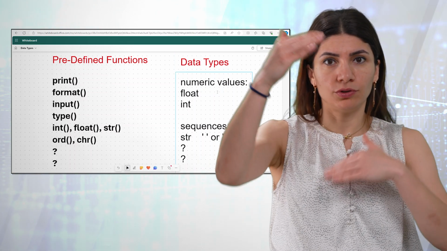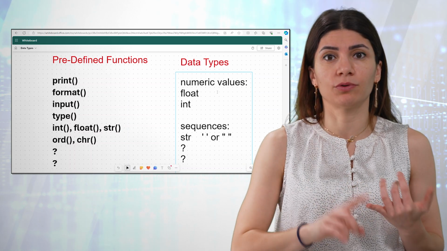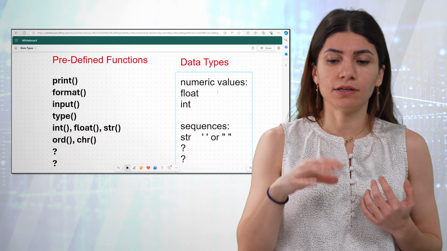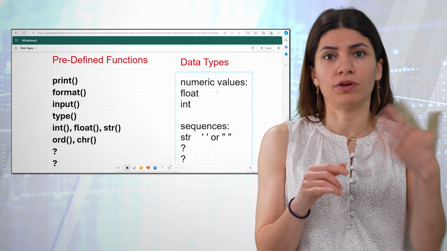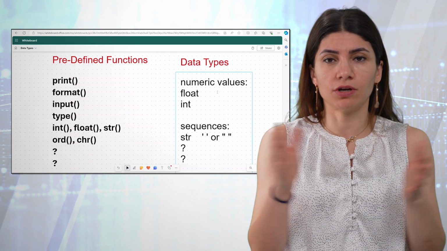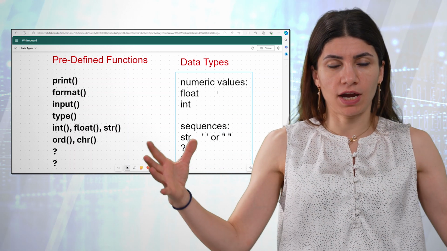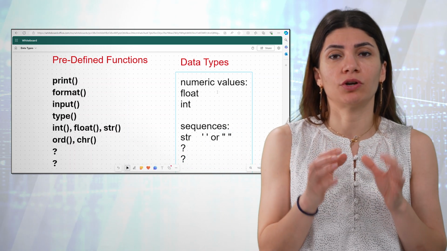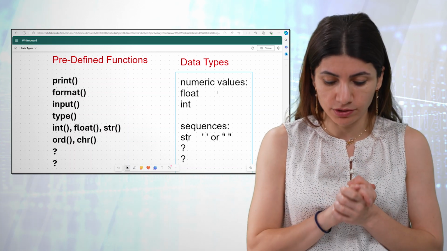We know two groups of data types. The first group are numeric data types, float and integers. And then the second group that we talked about so far, one of them is a string type. With a string type, which is a type of sequence, we have a bunch of characters as long as you put them inside matching quotations, single or double quotations.